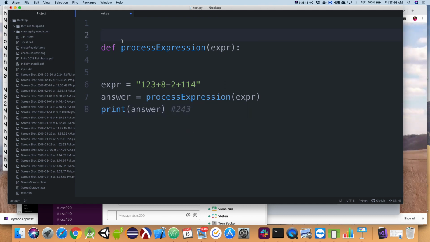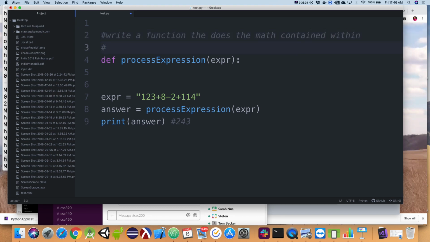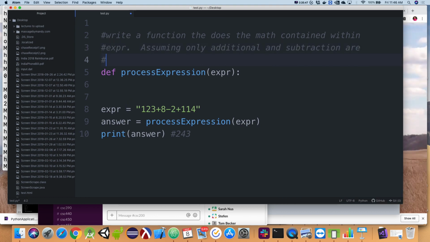So we need to write a function that does the math contained within EXPR, assuming only addition and subtraction are supported, and there are no spaces.